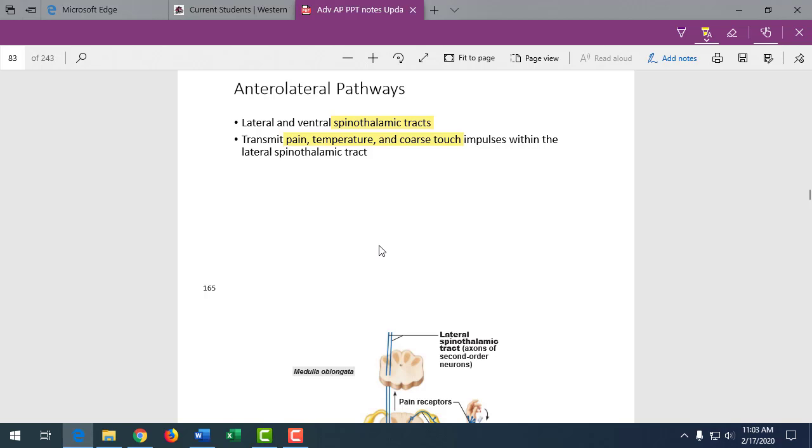So sometimes when we add more sensory inputs in a tract that carries them all together, and that's this tract, the lateral spinal thalamic tract, carries all 3 of those together. If a person's having a lot of pain, giving them ice or heat or massaging helps reduce their perception of that pain, doesn't it? It doesn't fix the source of the pain, but it confuses the sensation because the information is going to the same place. And that's why when we're out of ideas, we've given someone the maximum amount of oxycodone, they've hit their PCA pump as much as they can, we're going to offer them some other options.